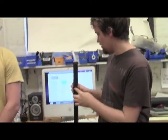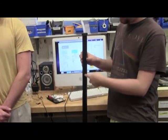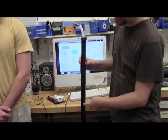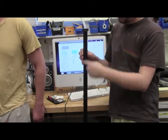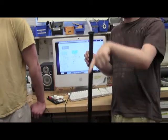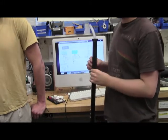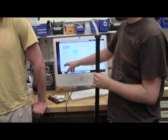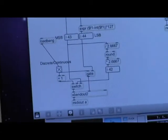This is a 3-zone ribbon, so when I go up and down, this is the minimum, and then this is the maximum for that range right here, and then we have this middle range right here. And if you plot the voltage as you go from this end to this end, it goes up and down like that. So we had to do just a little bit of math to get it in the right range, to format it as a 2 byte pitch bend message.